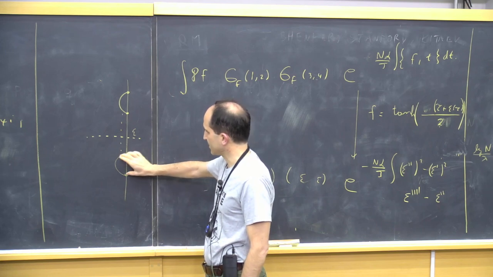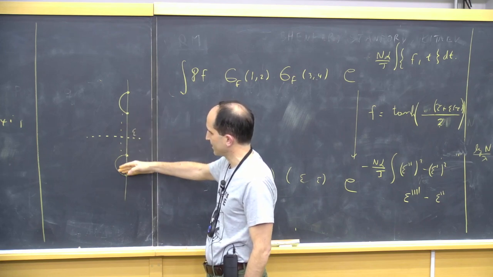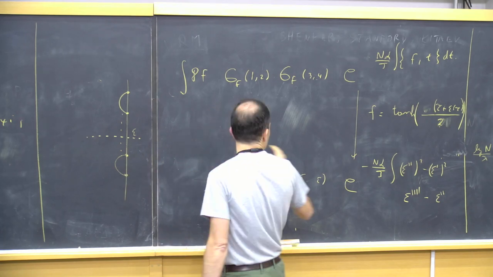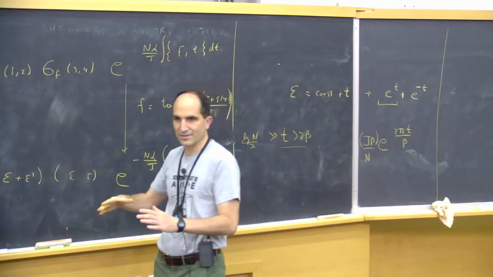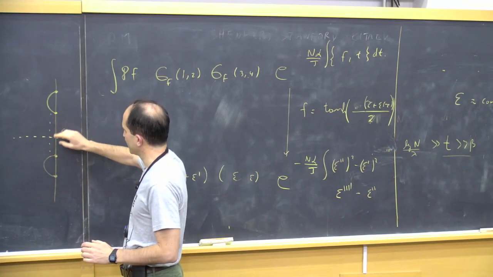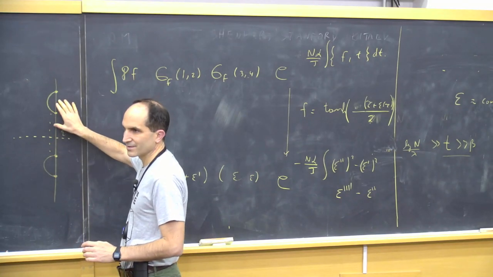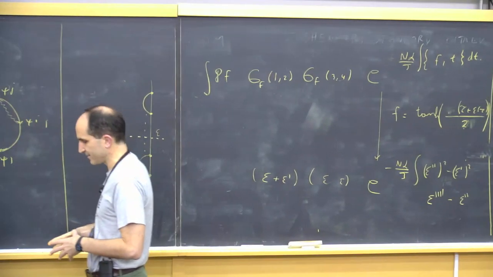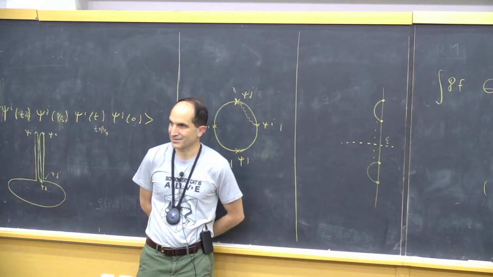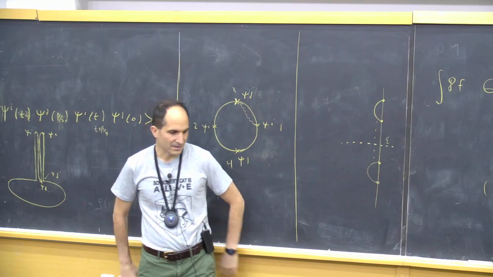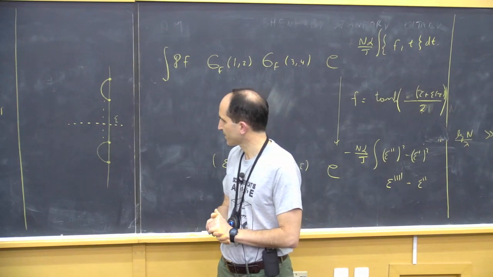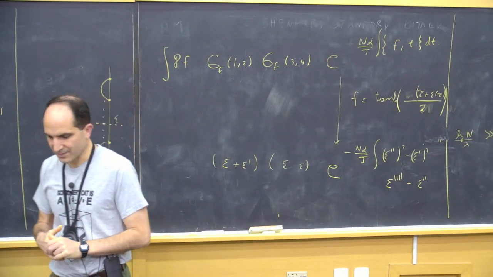And so this correlator will not couple to a mode of epsilon that is a pure SL2R transformation. So this e to the t comes from an SL2R transformation of the vacuum. If this mode is SL2R invariant, then it will not couple to it. And therefore, this exponential mode will not propagate between these two. Okay? And so for that reason, we will not have an exponential growth in in-time correlators, in time-ordered correlators. This is the reason, basically.